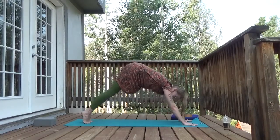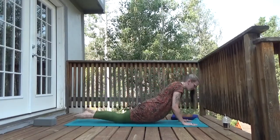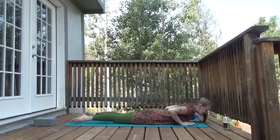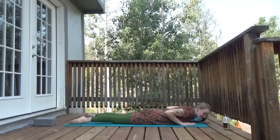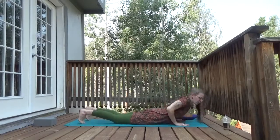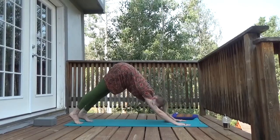Inhaling, rolling forward into plank. Exhaling, lowering down to the mat. Inhale, heart lift. Exhale, forward fold, back to the mat. Folding into the mat. Tuck the toes, roll back up. Downward dog. This is our second downward dog.